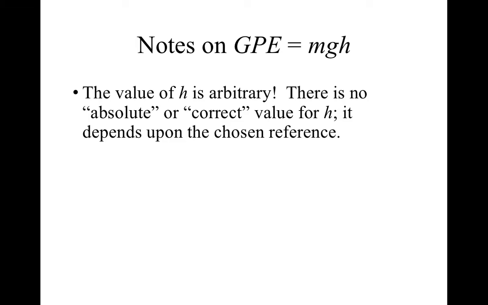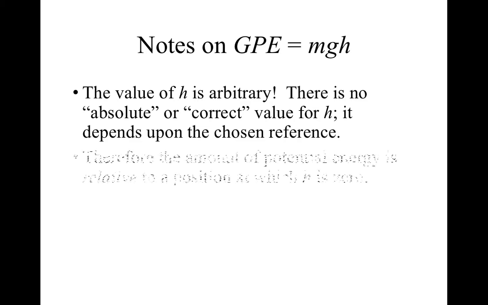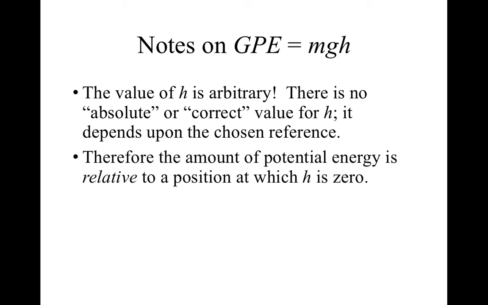And imagine this. Say I'm standing next to a table that's 3 feet high relative to the floor. And I have in my hand a ball, and I'm holding that ball up 6 feet high relative to the floor. Well, if I drop that ball next to the table, that ball is going to fall 6 feet. So h should be 6 feet in this case. But if I turn my arm around and I'm holding that ball over the table and I drop the ball and it drops on the table, well, I've just changed my h. My h is now 3 feet because it fell onto the 3 foot high table. So that's why we say h is arbitrary in this case. And so the potential energy is all relative to what that h is.